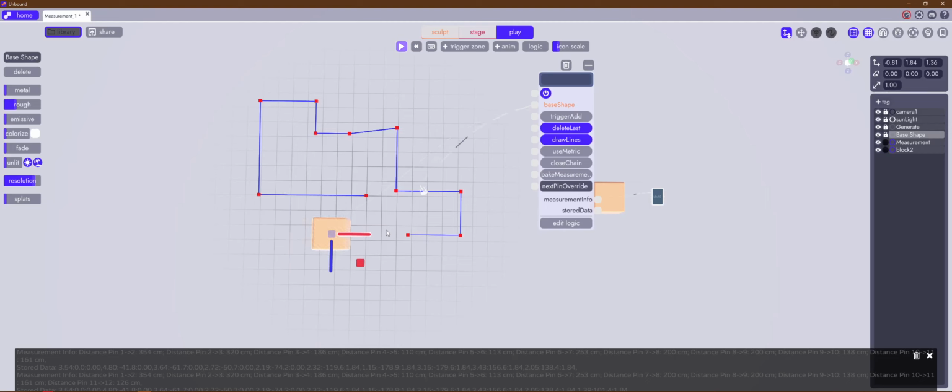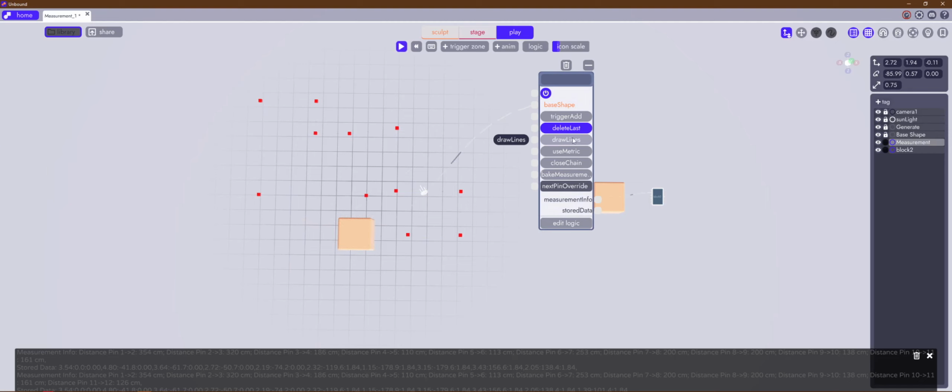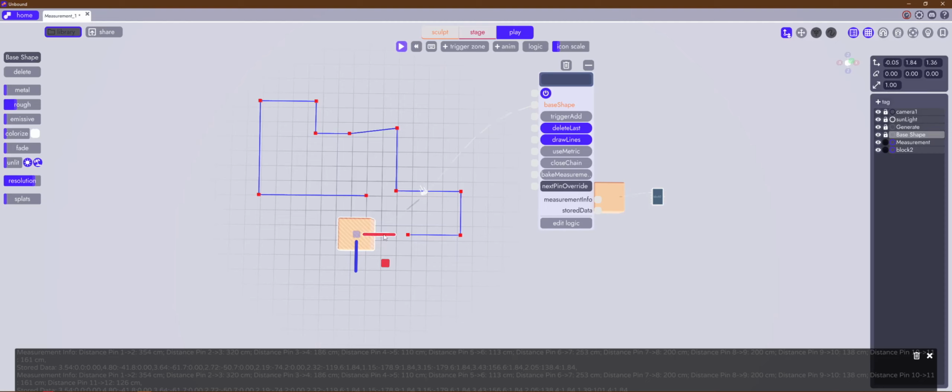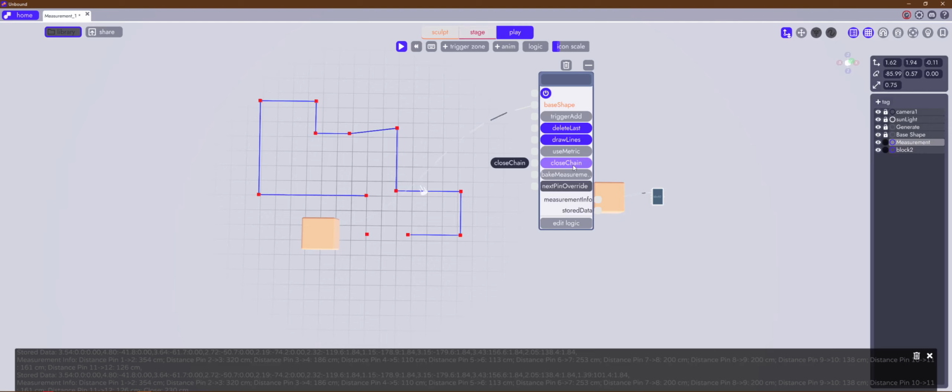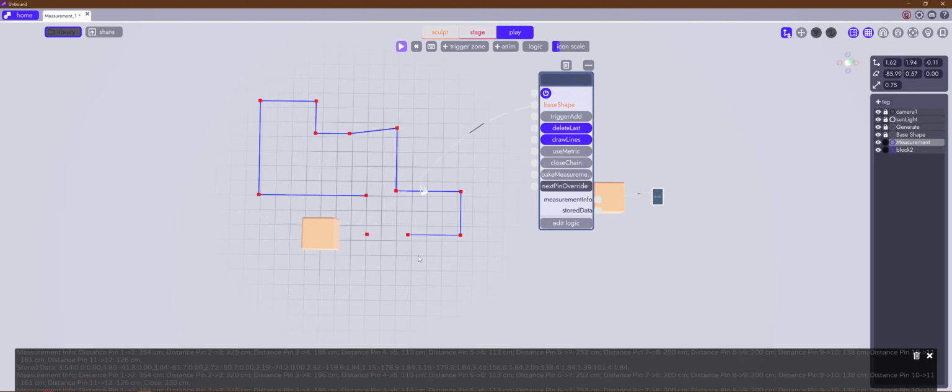What happened? Sometimes I guess there is a limitation in lines or bugs, I don't know, but my lines didn't really close right now, but we will see later on how I can fix this. But this is the whole thing.